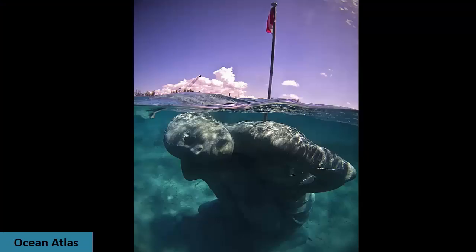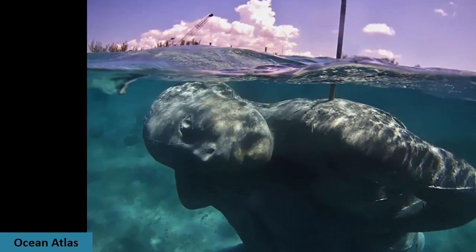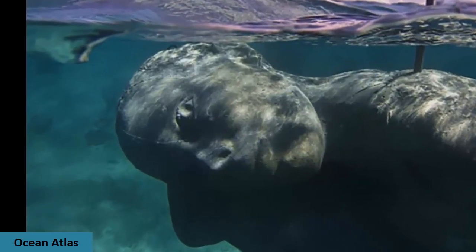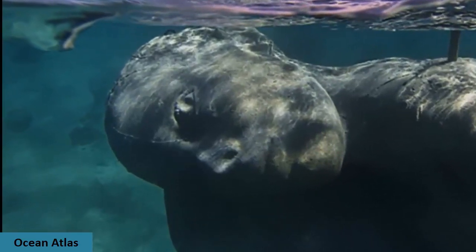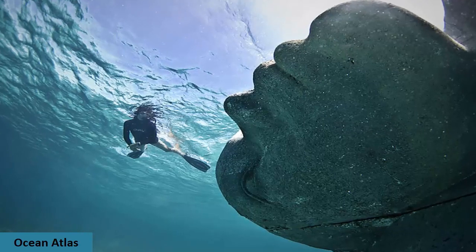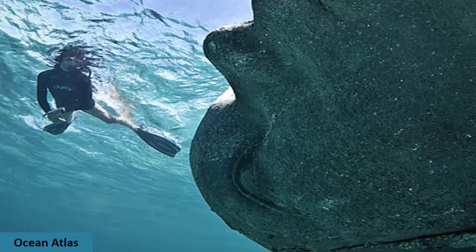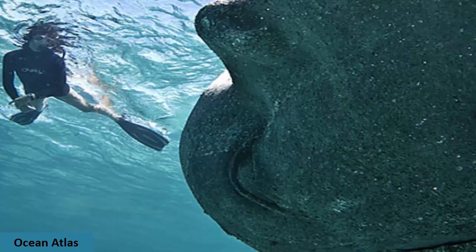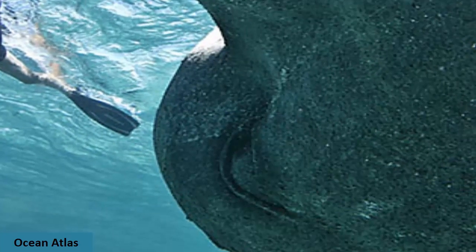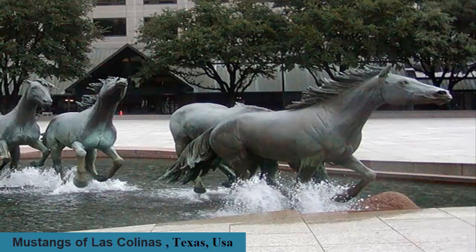The artwork depicts a local Bohemian girl carrying the weight of the ocean above her, in reference to the ancient Greek myth of Atlas, the Titan who held up the heavens. Ocean Atlas is the largest single sculpture ever to be deployed underwater. It reaches five meters up from the sea floor to the surface and weighs over 60 tons. Due to the sheer scale of the sculpture, it had to be assembled underwater in sections using an ambitious new technique developed and engineered by Jason deCaires Taylor.